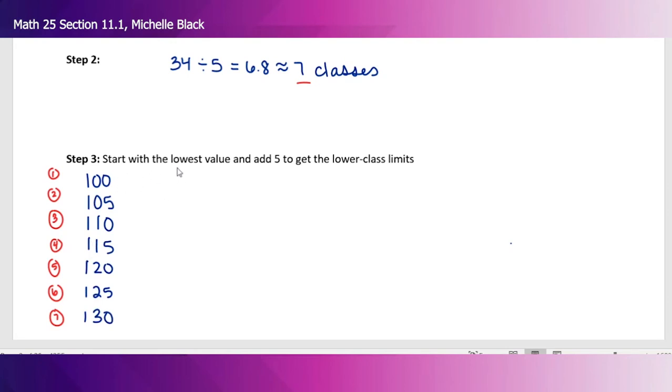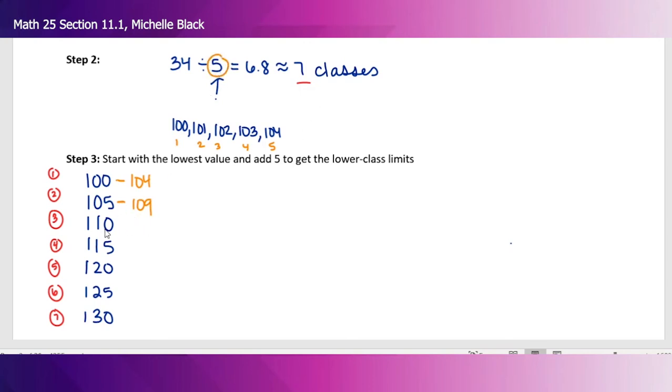Now, my classes are not allowed to overlap. Let's just do one of them here, but each of my classes should have 5 temperatures in it. So my first class will have 100, 101, 102, 103, and 104, right? Notice that's 1, 2, 3, 4, 5 temperatures. So I'm going to go up to 104. And this is good because if I end at 104, it makes sense that my next class would start at 105. So if I'm going to do 4 more temperatures, I'm going to end up at 109. So that's 105, 106, 107, 108, 109, which is 5 temperatures.